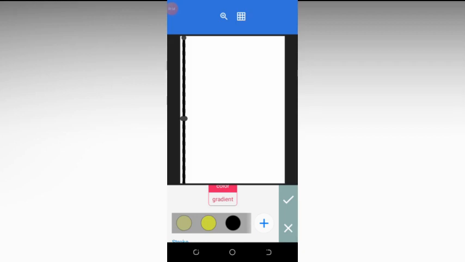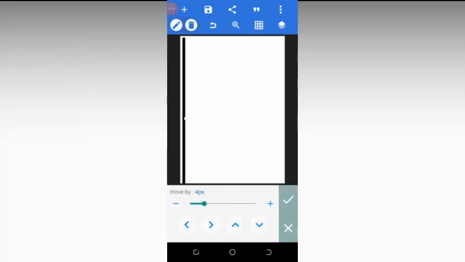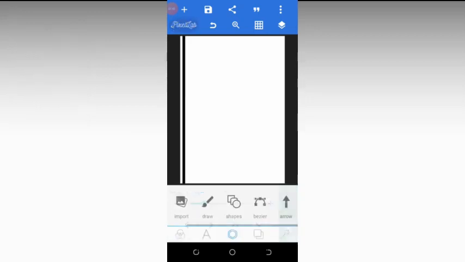So this is what we need to achieve, and then you make sure that position, if you cannot do it manually, you can easily come to position and then you make sure you click the image and then you can easily adjust it. So here it is. So once you are satisfied, then you click out.